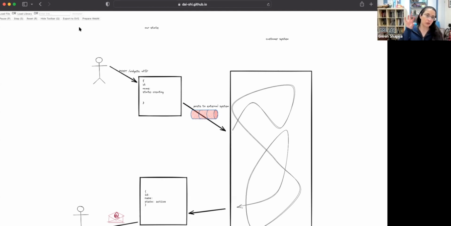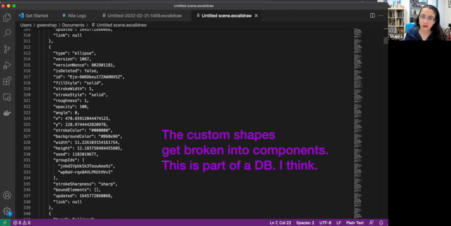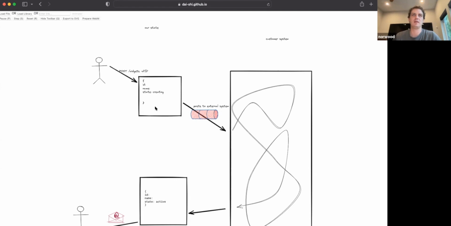No, so I get that the box will be a single element, but the text, I don't know how it gets translated to vectors, or the little widgets that I dropped in, is it a single element? I'm pretty sure they are from what I remember. But yeah, it is a language I've never learned.